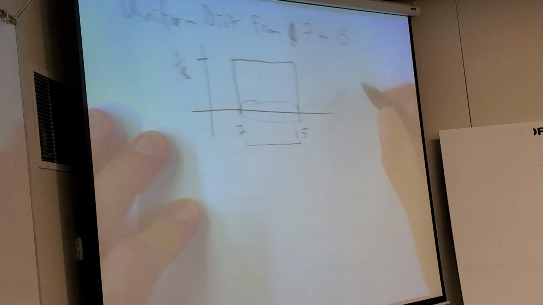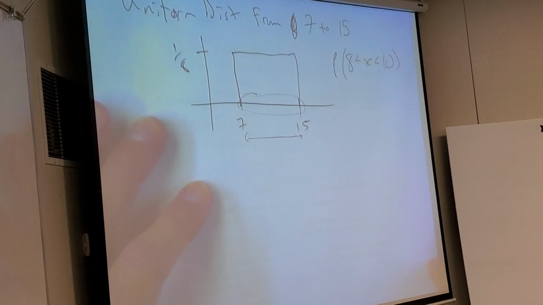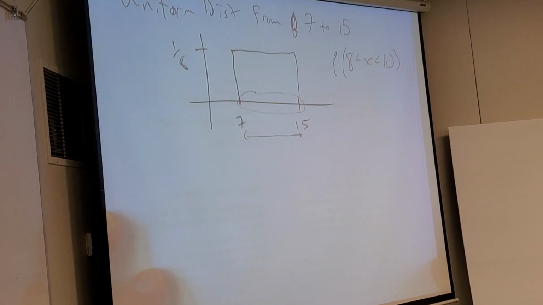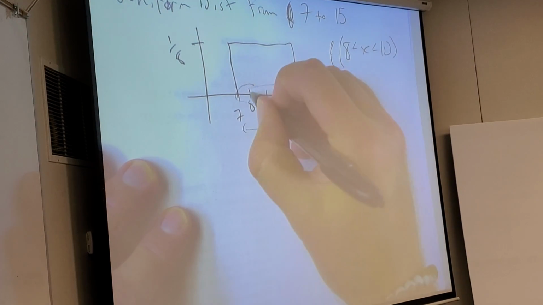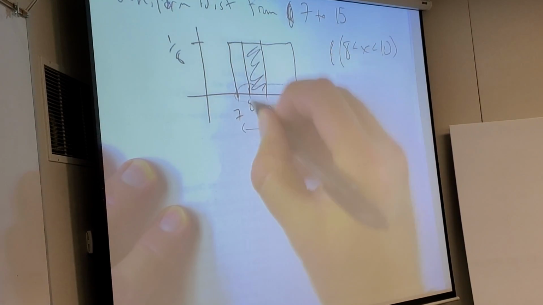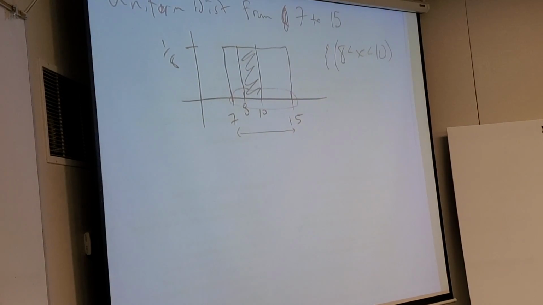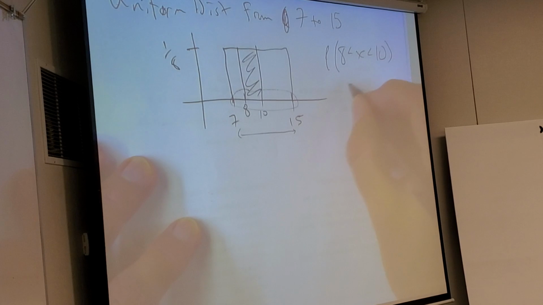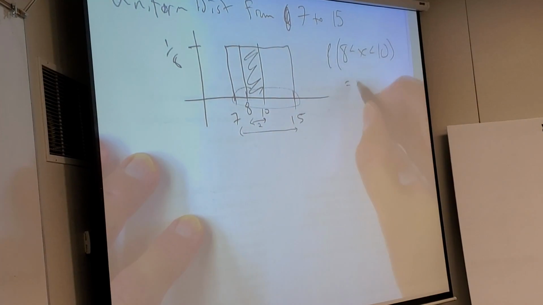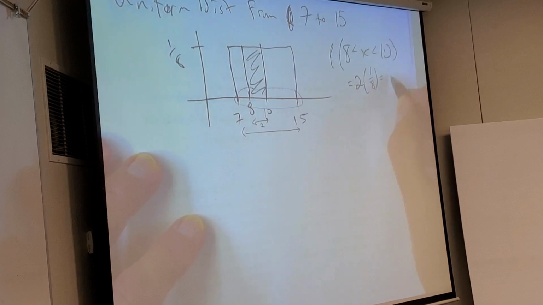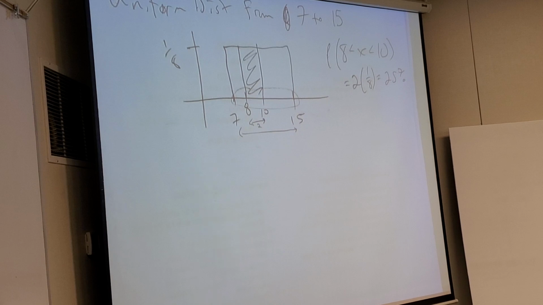So what's the idea? If I ask you what's the probability that I get x between 8 and 10, you could draw that in the picture, right? 8 to 10. You can shade in the area I want, and then I have to calculate that area. So what do you guys get for the area? Let's say the length is 2. The height is 1/8. 25%. Is that cool? Everybody with me?